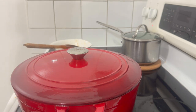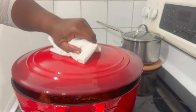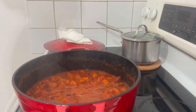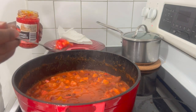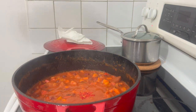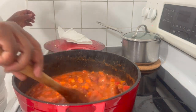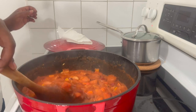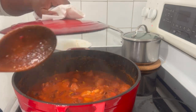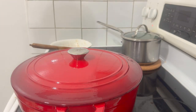So this is how it is. I am going to add a little bit to the chili because right now this tastes really good. I don't want it to be overly spicy, so I'm just gonna put that much in there. I'm gonna mix it. And I'm gonna let it simmer on low and then I will turn it off. So we are gonna have the chili with some garlic bread.